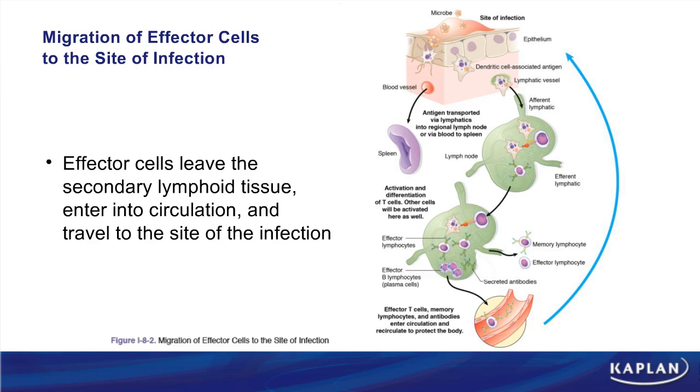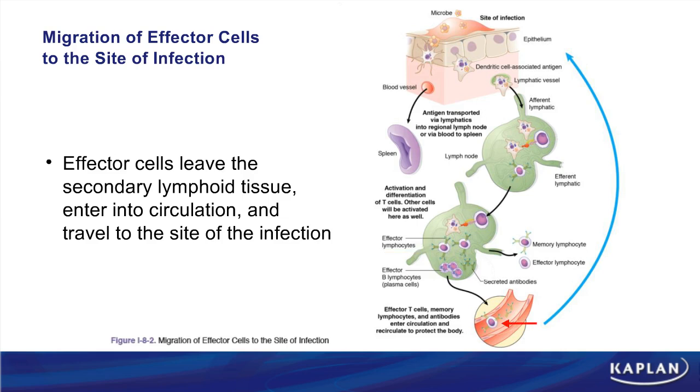All right, Dr. Muscatello again. Hoping you recall this figure because we've gone through it a few times now. And it's really no different when we're talking about cell-mediated immunity than really when we're talking about humoral immunity. Because the entire goal, again, is to bring the antigen and the cells together in the secondary lymphoid tissue to generate effector cells, which then get back into circulation to help us clear up the infection.